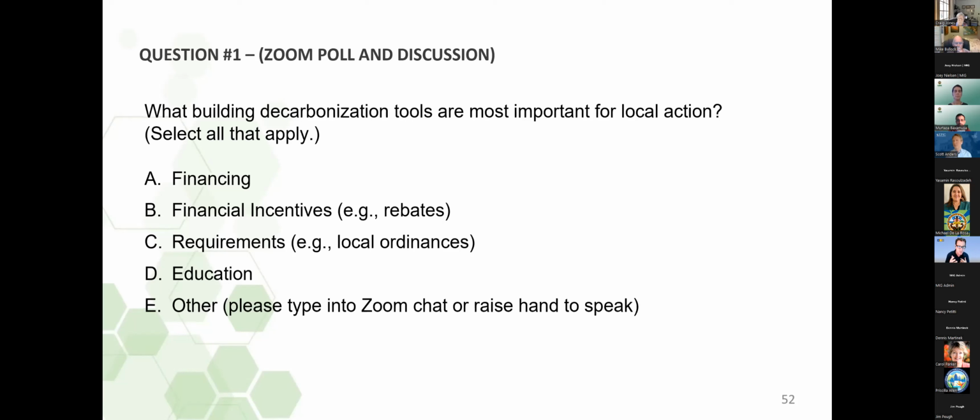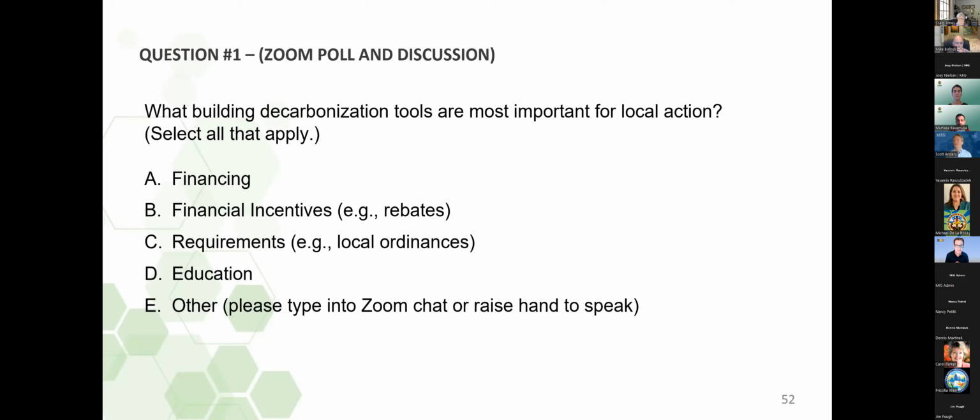So we'll go ahead and put the Zoom poll up now. You should see that just any second here on your screen. We're allowing you to pick as many as you like, but definitely hone in on the ones that you think are most critical, most important for local action that you would prioritize, but you're allowed to choose multiple. All right, they're coming through here. Thank you for participating. All right, about half of you have weighed in. Very good. Keep them coming.